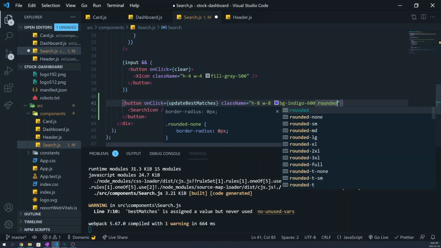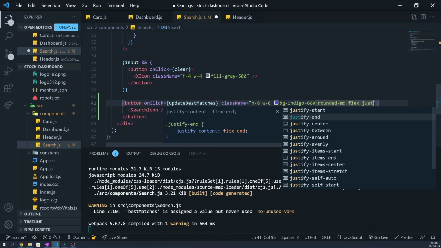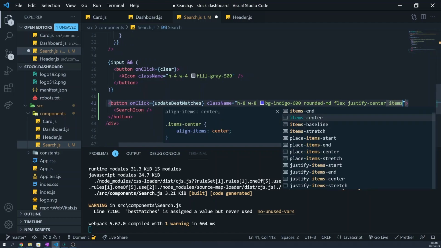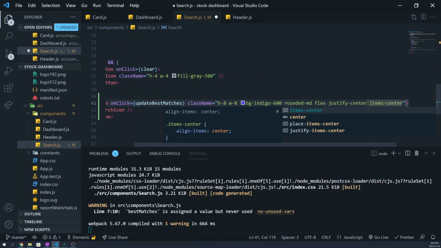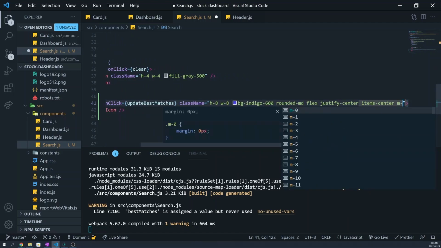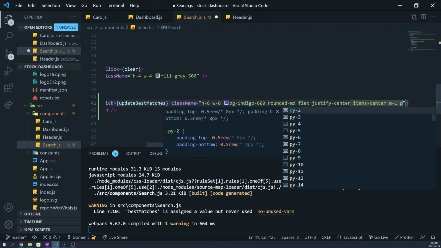We'll make it rounded. And we'll make it a flex box so that we can center it. We can center the children in the middle. We'll pass in justify center and item center. Lastly, we'll give it a bit of margin and some padding.